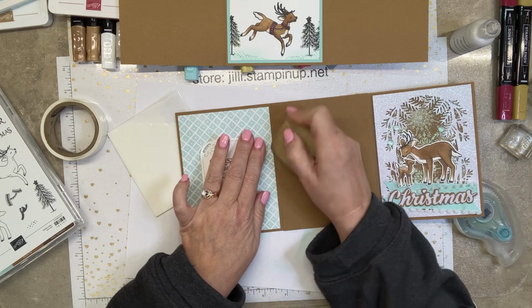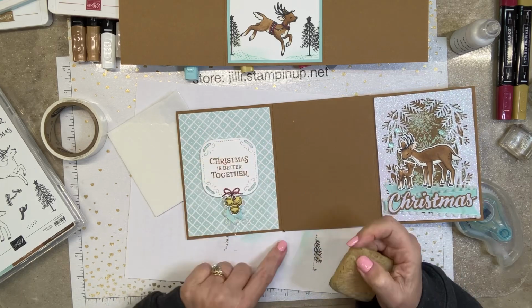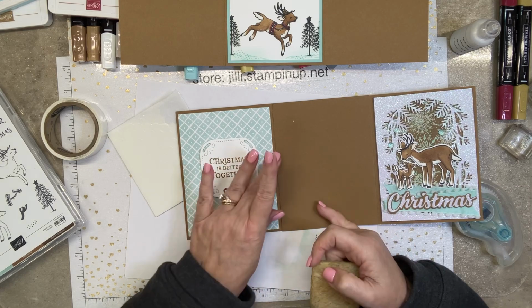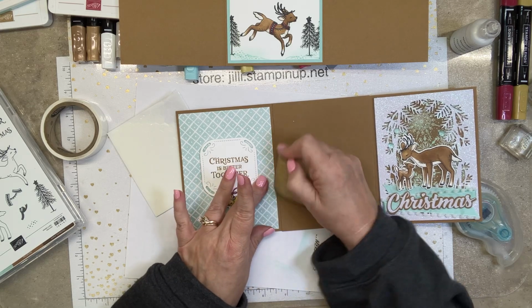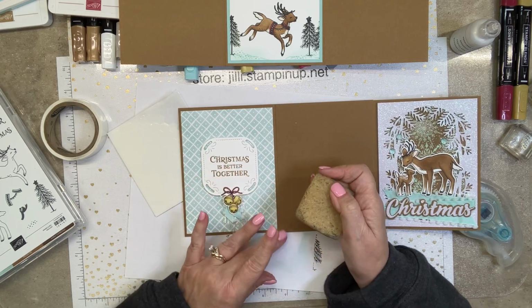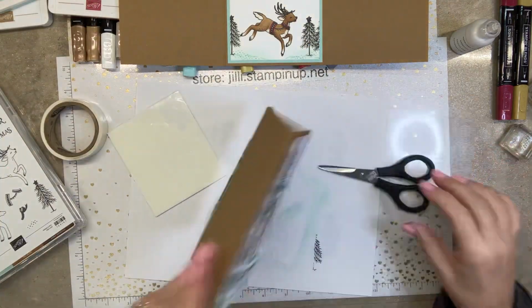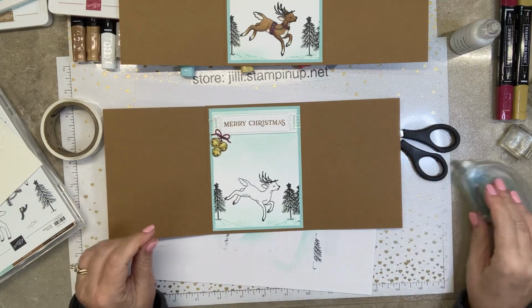Oh, that's better. But it just takes your adhesive and kind of balls it up like that right there. And I'm fine taking that, putting that in the garbage can, rather than having it on my card. Okay, we're golden now. Okay, I'm delaying stamping the harness. Not that it's hard.